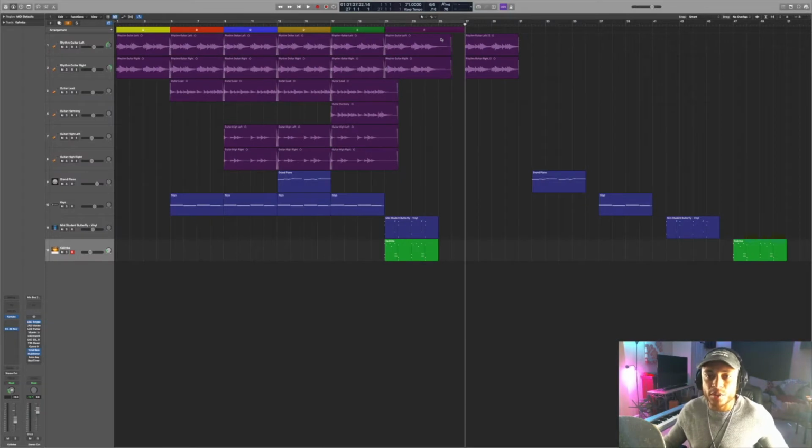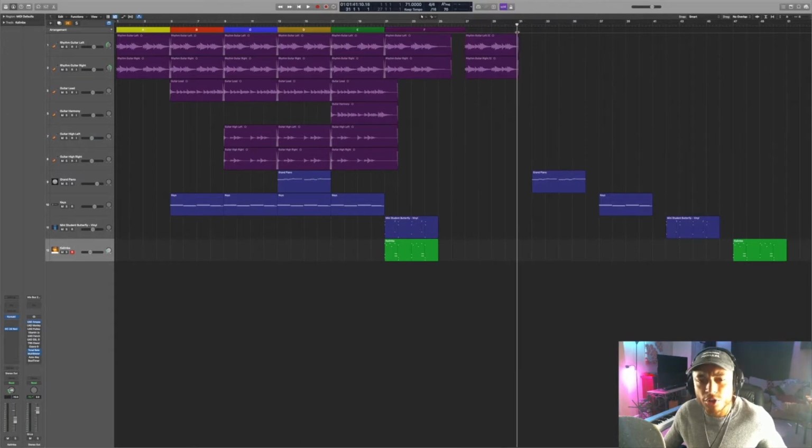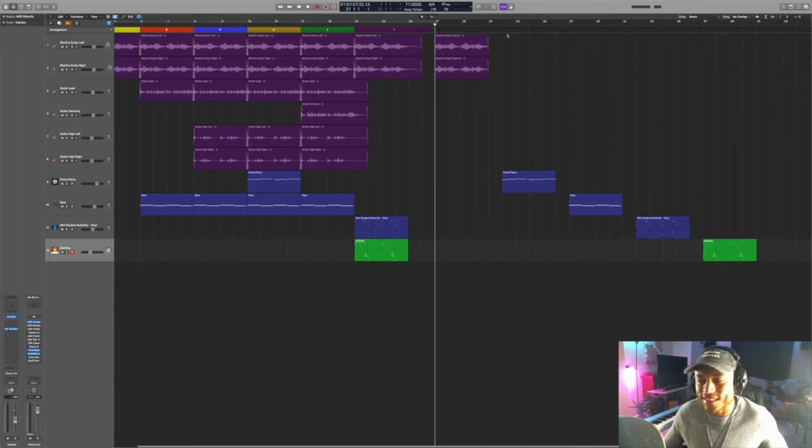What I would recommend doing is leave some space at the end of your loop, maybe like 1 or 2 bars, and then one by one just play the tracks after each other. And also I might recommend leaving a little bit of space in between them as well, so that way if there's any reverb tails, you make sure that it plays all the way through before the next track comes in. And that's exactly what you can see over here.